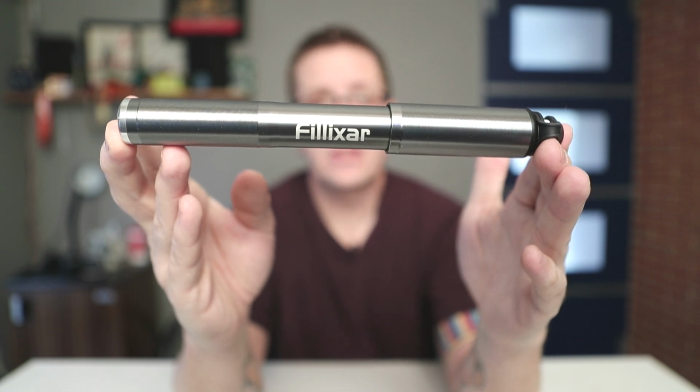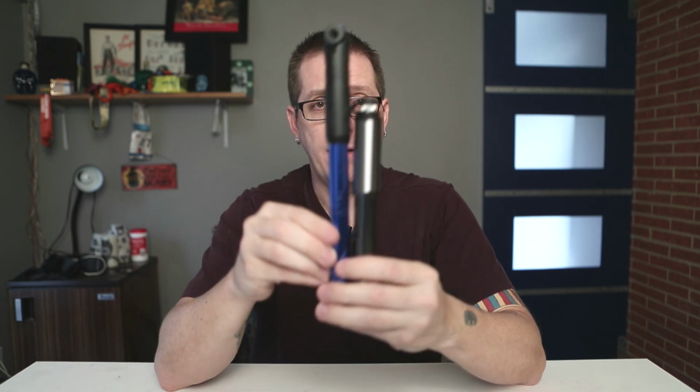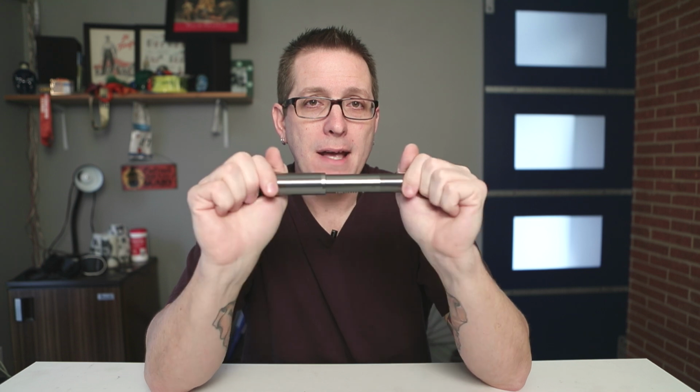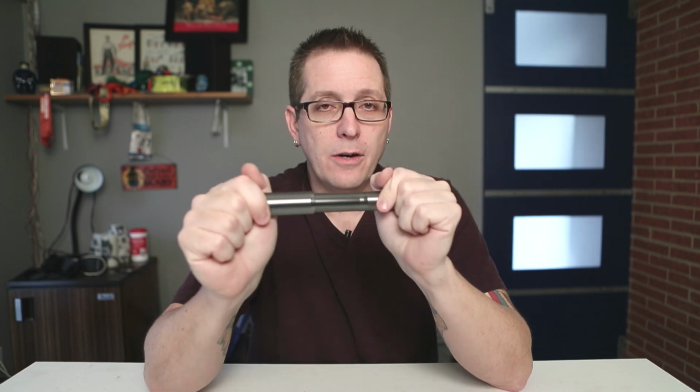So there is our Filixar mini bike pump. It's nice and small and compact, actually smaller than my existing bike pump. I'll admit, I have put this in my back pocket because I've used the little frame mounts to put a little external battery that I can run my GoPro off of instead of having to change that battery out every 45 minutes. With a smaller pump, a little more compact, it might be a little easier to keep this in my pocket if I need to go ahead and use this for ulterior motives.